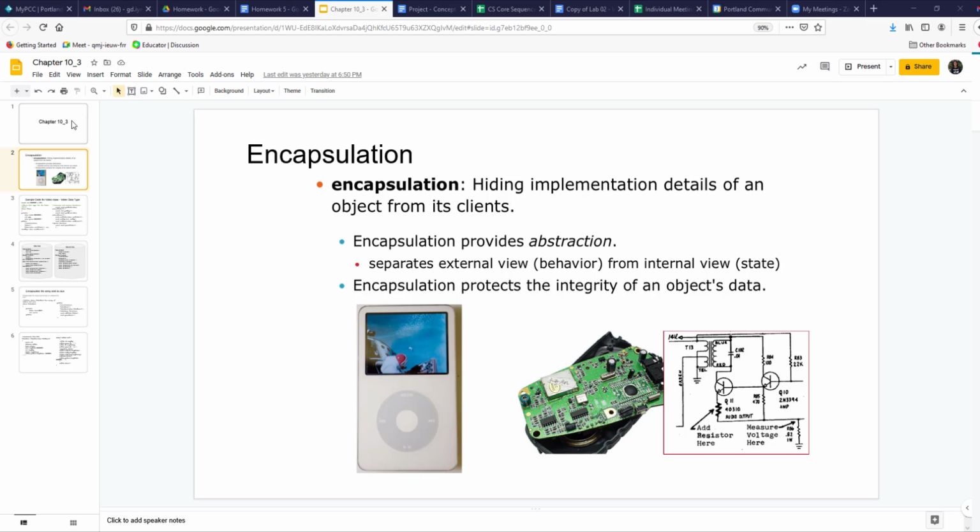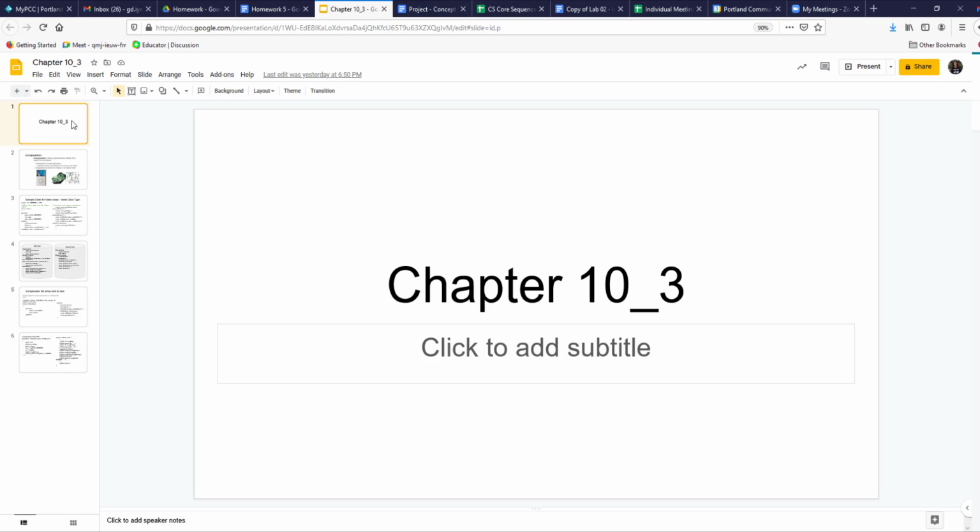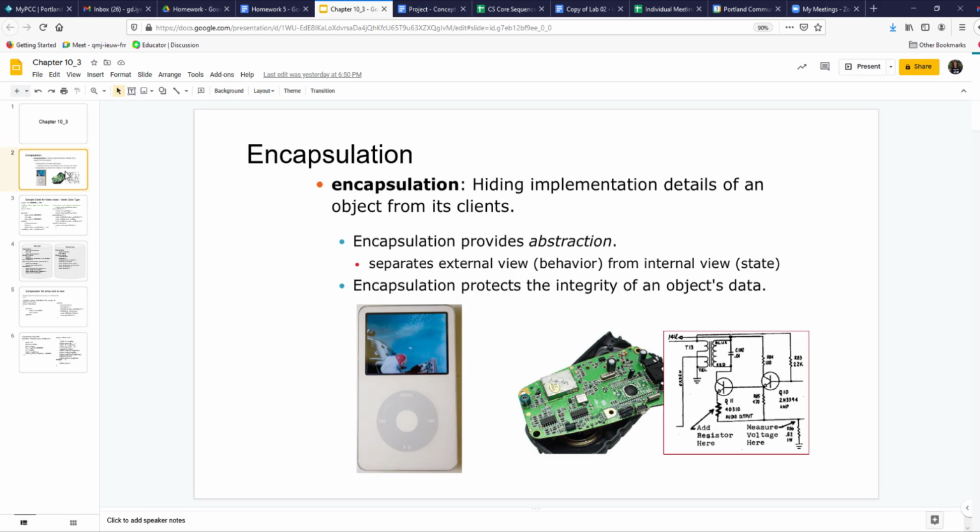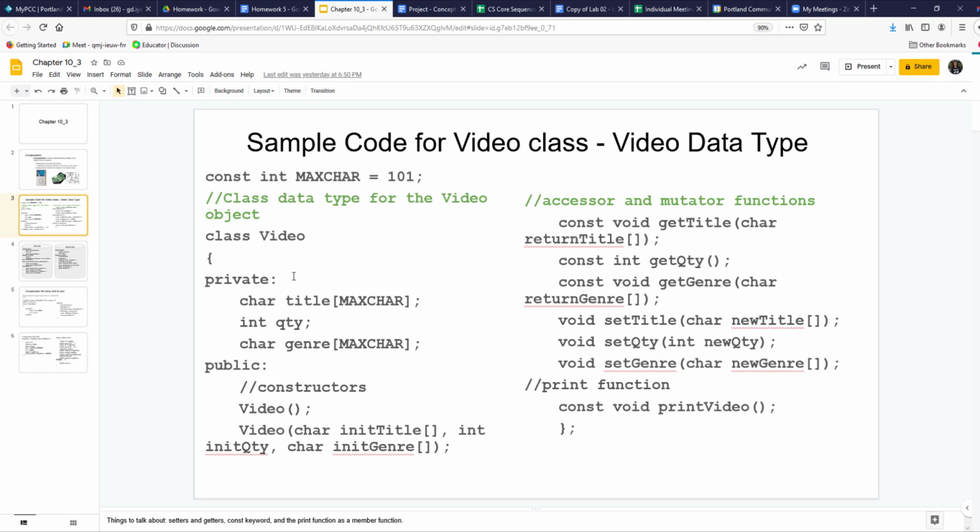Okay, in the previous video, we talked about creating an array of objects from a single class. The way we did the array of objects, we created it in main and you did your functions. Now we're going to talk about further encapsulation. Remember, hiding implementation details from the client. So the array that we created in main is now going to be encapsulated.